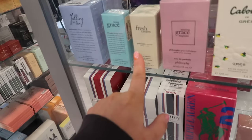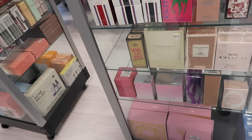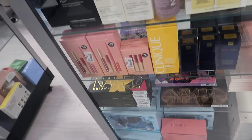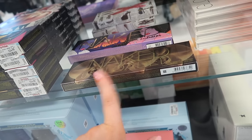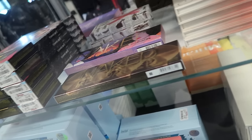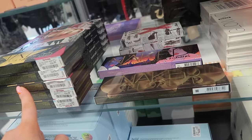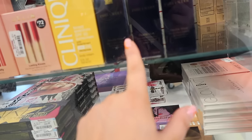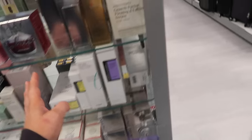There are little mini fresh creams from Philosophy, and Juicy Couture Gold is one of my favorites. Moving to makeup — I always feel like it's kind of the same, but then I spotted the Urban Decay Metal Mania palette and the Naked Reloaded — I've never seen that at TJ Maxx before. It's their updated neutral palette; I'm guessing it's $24.99. They also have the Robin Eisenberg palette and a lot of Estée Lauder Double Wear foundations, but nothing else is really catching my eye.